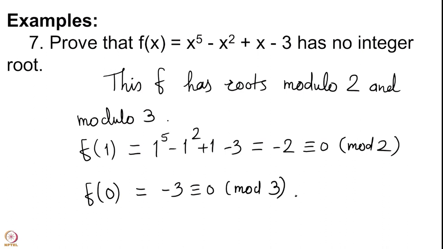And of course, if you were to look at n equal to 1, everything has a root modulo 1. Every polynomial with integer coefficients will give you the value to be an integer, and any integer is divisible by 1. So you will always have roots modulo 1. So what we have observed here is that the cases n equal to 2 and n equal to 3 would not work for us. You do get a root for the polynomial f modulo 2 as well as modulo 3. So we have to go to n equal to 4 to check that there is no root. Sometimes you may have to go very far to prove that some polynomial does not have a root. You will have to take a very large n to show that there is no root.